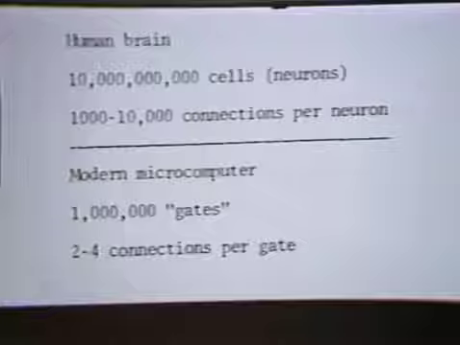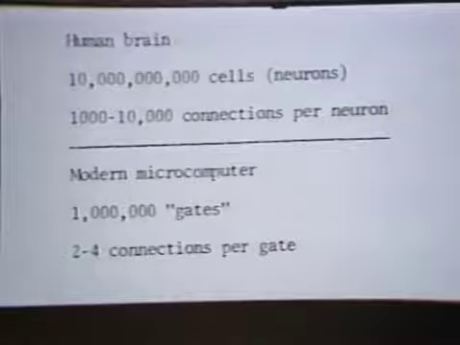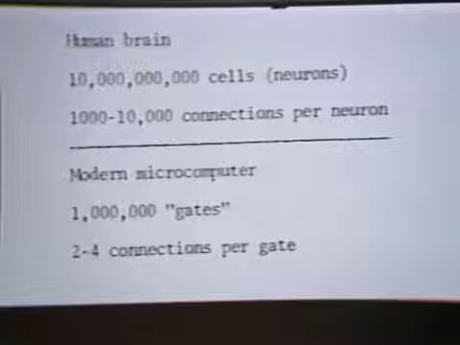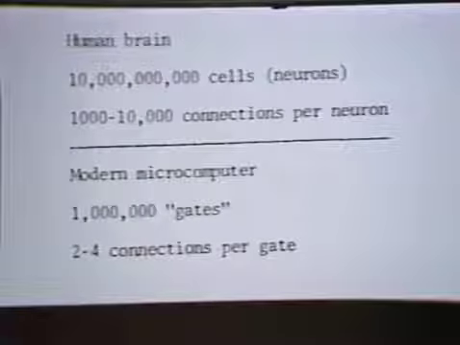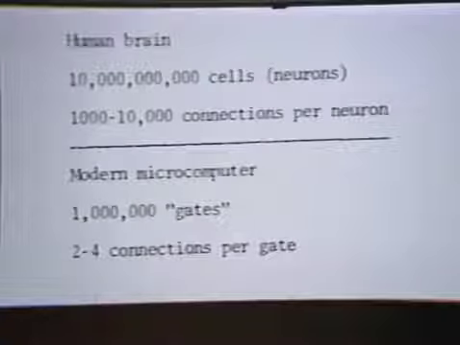The other difference has to do with some of the fundamental numbers involved. The human brain has on the scale of somewhere between 10 to the 10th and 10 to the 11th neurons or nerve cells. And each one of these makes on the scale of 1,000 connections with others. If you look at a microcomputer, it's much smaller, on the scale of 1,000,000 gates. And the other thing which is very noticeable is that the number of connections per gate tends to be very small. The connections themselves in the biological system tend to be computing elements. And as a result, the scale of these two systems is just immensely different.